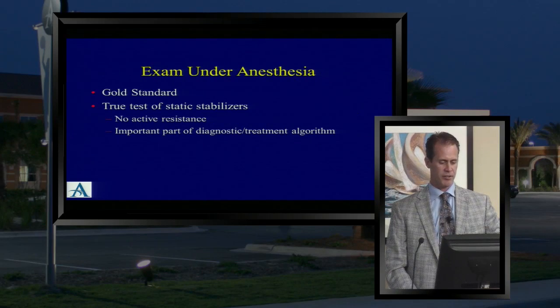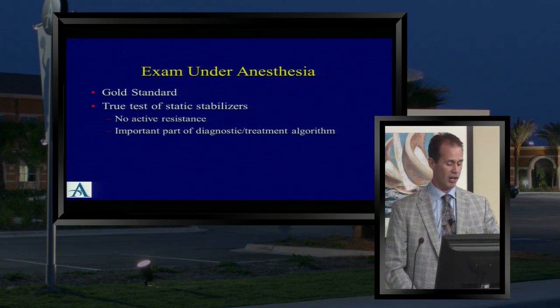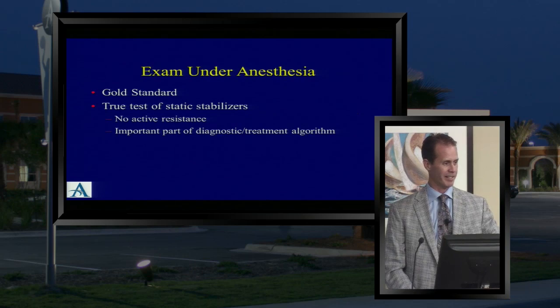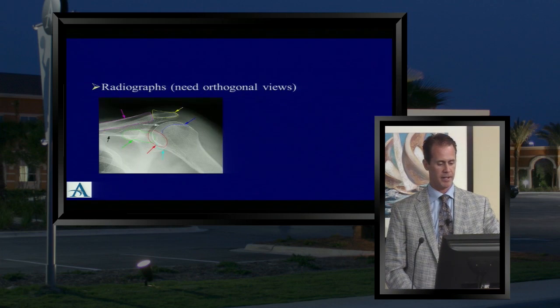Examine under anesthesia is the gold standard, and for the fellows who are here now, it's hard when you're running around between rooms to get in there, but this might be the most valuable part of the case for you at this point, is the ability to truly test the static stabilizers of the shoulder with the patient completely relaxed. And oftentimes your exam under anesthesia is going to change what you do, or how you approach anyway what you're about to do surgically.